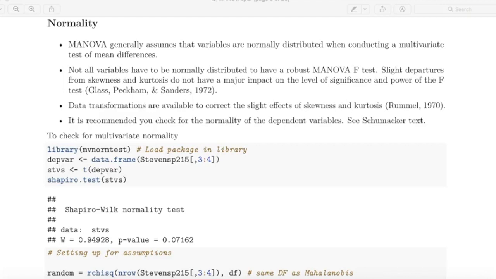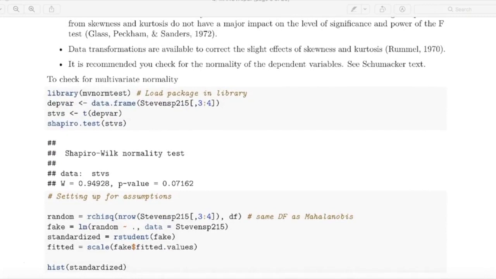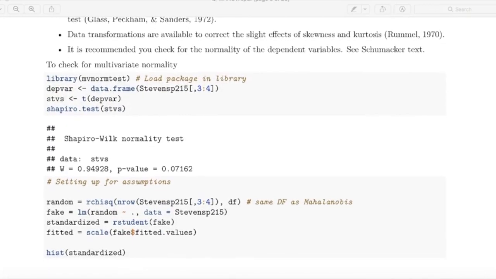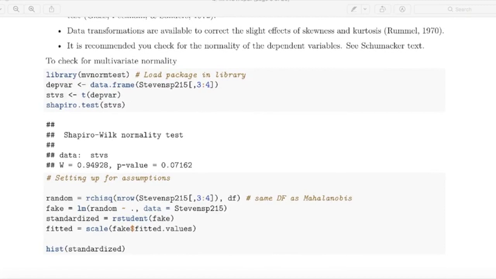So I'm going to use the MVN package. I have to transpose my data. Again, I'm pretty sure there's a function out there where we don't have to do this, but I keep using this one because it's what the textbook recommended. And then I use the shapiro.test function and I put my transposed data in there. It gives me the W and the p-value. That's nice. It's greater than an alpha of 0.05. So I do not reject the null hypothesis, which in this case would be that the data is normally distributed. That's nice. I meet that assumption.